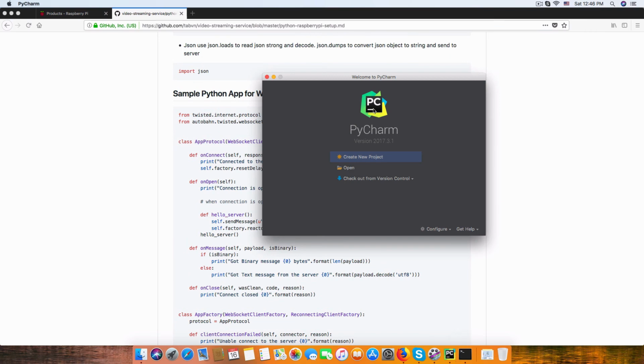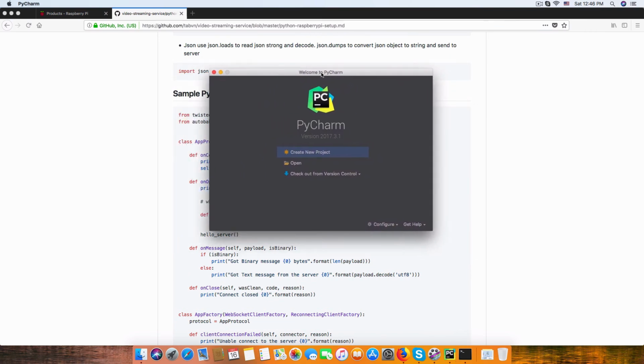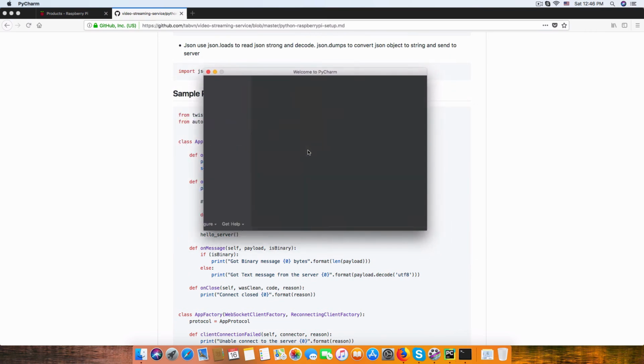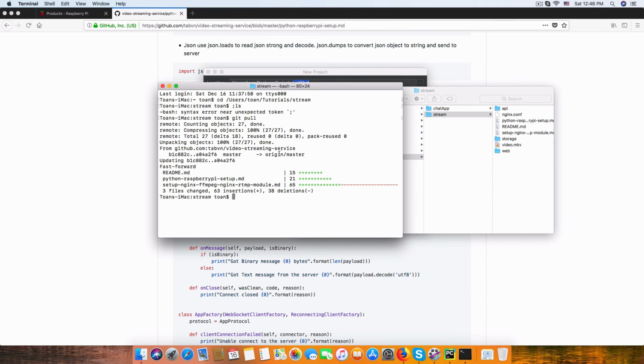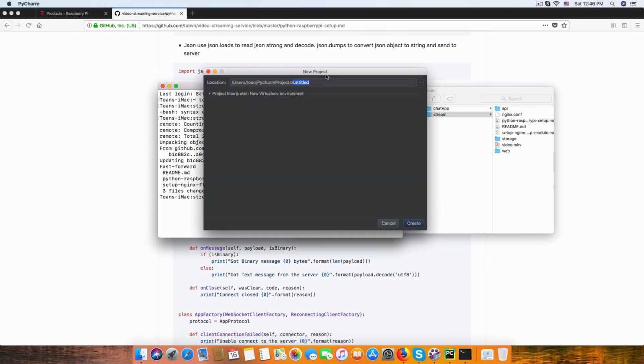So in PyCharm, I am going to create a new project. Remember our project in tutorial and stream, so you need to copy that cd tutorial stream.